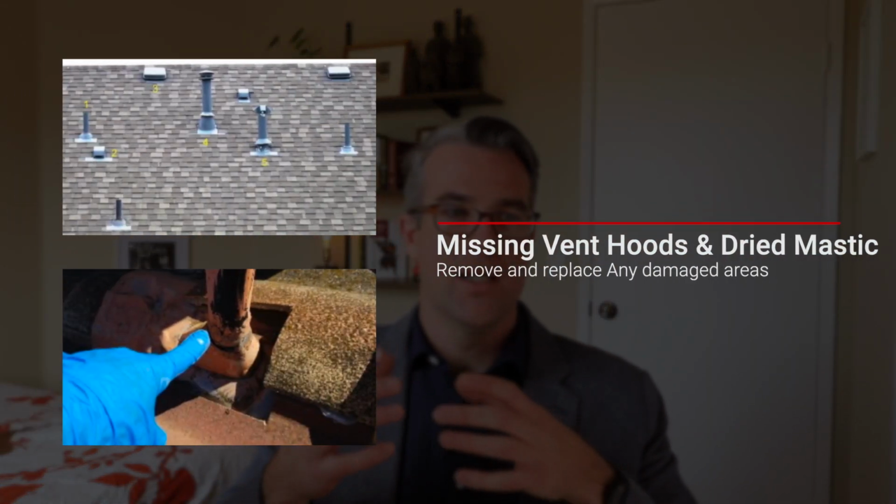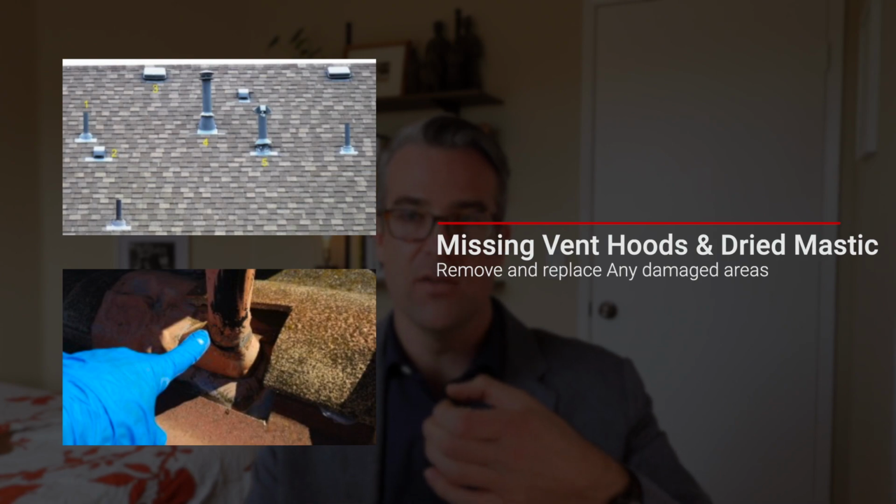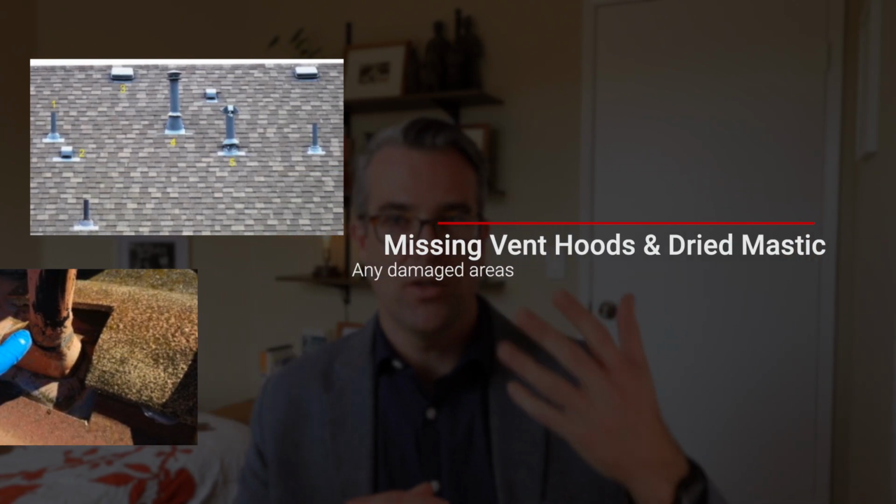Check those and check around them. There's something called mastic, which is kind of a tar-looking thing around the edges where it seals. This will typically get dried and start to crack, and a home inspection report will call that out, saying there's dry, cracked, or weathered mastic around flashing, vents, things like that. That's just another place for water to get in and cause a potential leak. So it's easy for you to go up there, scrape off the old mastic, get a tub of O. Henry's mastic at the hardware store for maybe 15 bucks, and put the proper coat around there to seal everything up good, seal up the flashing where it is, and tighten things up. And then you're good to go.